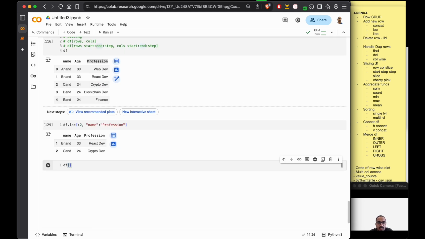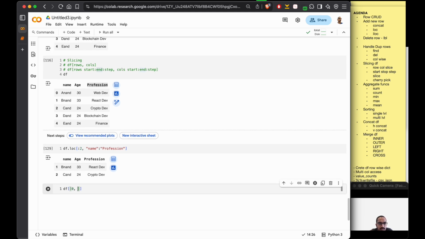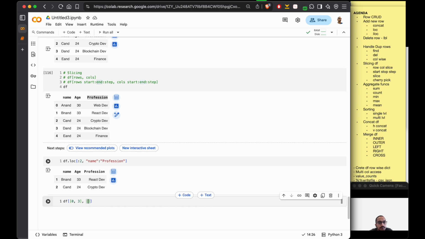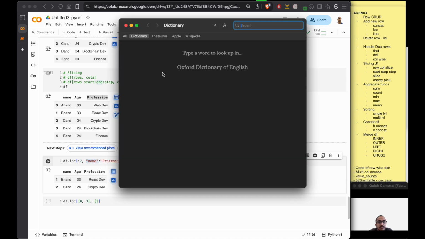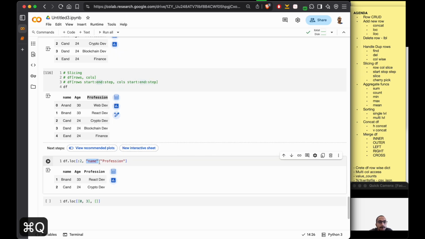And then we can do some cherry picking as well. If I want exactly these particular rows, let's say I want the 0th index and the 3rd index, and I want the columns, I think this should be on loc. So if we do a loc, I want exactly the name and profession.